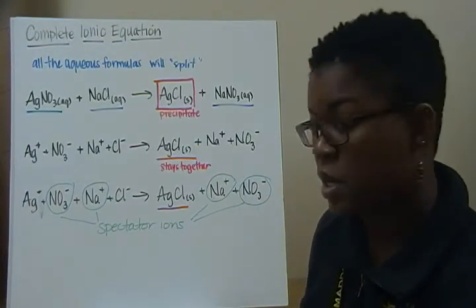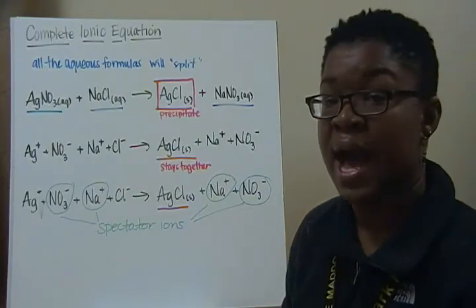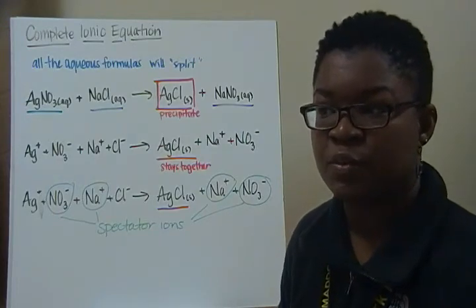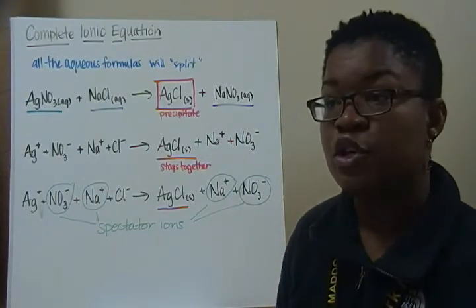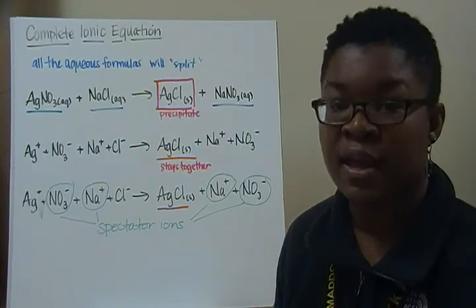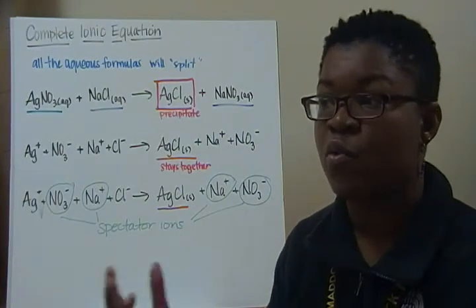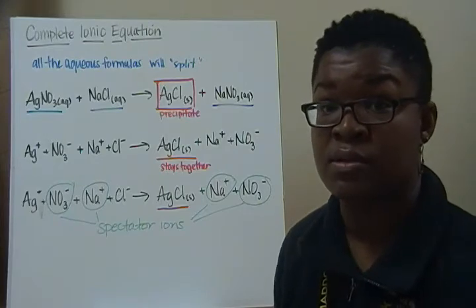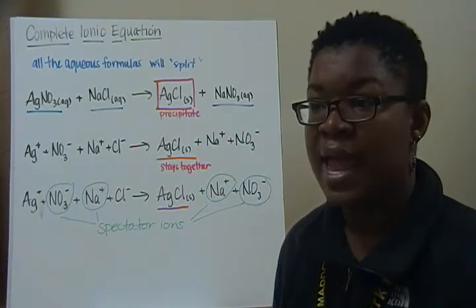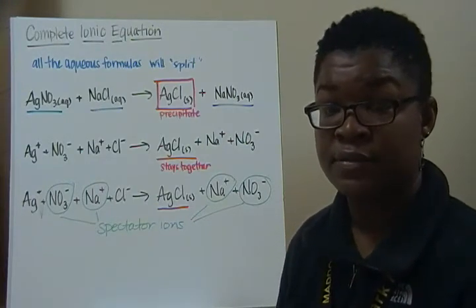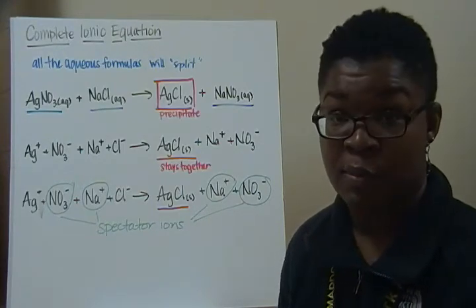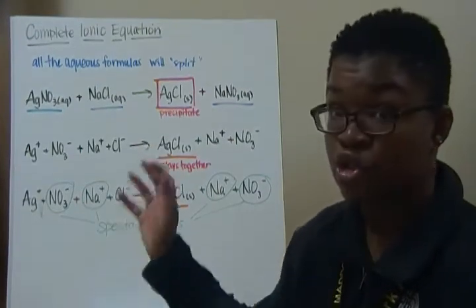While we're here, let's talk about something called spectator ions. Spectator ions are the ions that are in the solution but really don't take part in the reaction. An analogy would be, if two people are going to fight, for instance. Hopefully that wouldn't happen in school, but occasionally it does. If two people were to fight and you have one person who is the go-between and tells the other one what's going on, or what someone else said, they're kind of involved in a way. But when it comes down to suspensions and things like that happening as a repercussion of their actions, the spectator ions don't really take part.